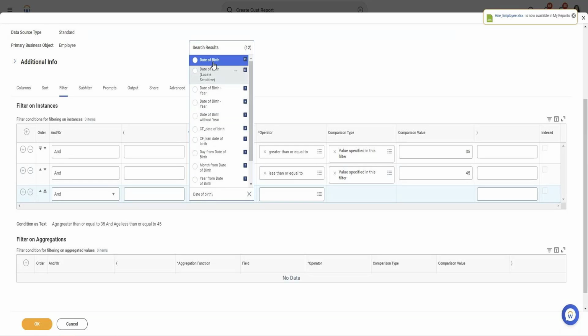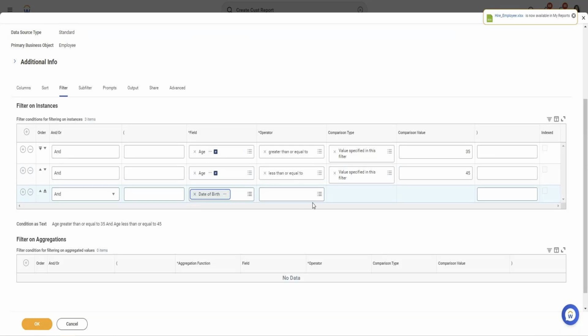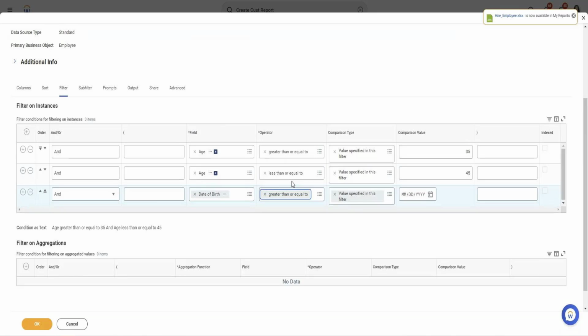It can be a greater than or less than, right? And right now, I am entering the dates here, right? Or hard coding the value.